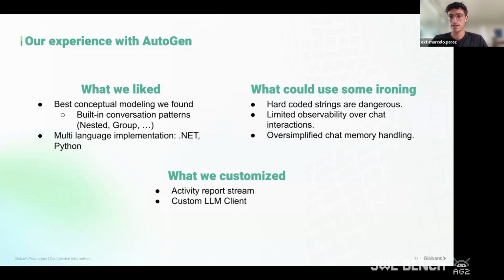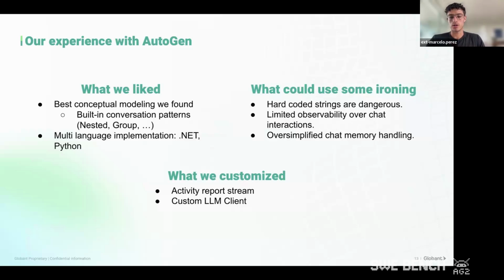Also about observing agent communications. It is hard to track interactions sometimes. And also about memory management, we've been looking for ways to easily handle context and memory during long interactions, but this remains a complex issue. And also, I would like to say that the plug and play idea with conversation patterns, although it's a very good idea, we found that implementing conversation patterns isn't as plug and play as we expected.